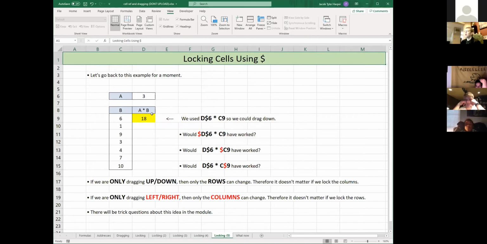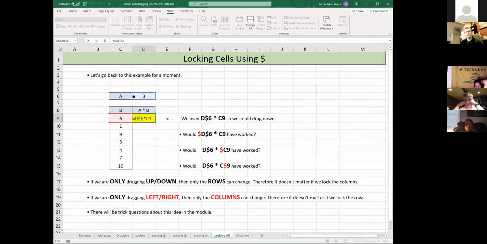What else? There is one additional thing that the workbook's going to test you on. It's a little bit tricky, and it has to do with the fact that when you're creating these formulas, there's more than one solution. Let's think about this. Let's go back to this example where we figured out, hey, I should lock this 6.